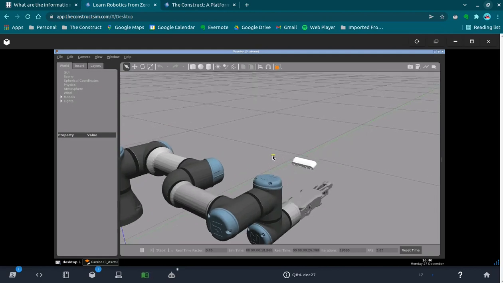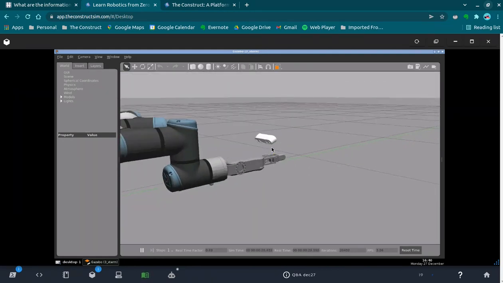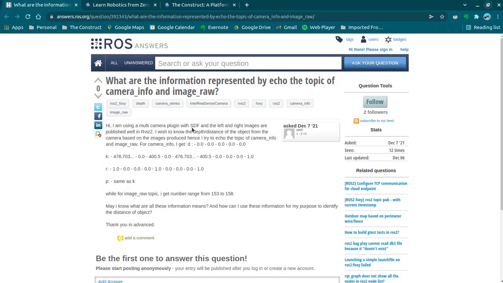It's an Intel camera that has depth and RGB cameras, so you can detect distance with this camera. And this user is using a multi-camera plugin with SDF. I'm not quite sure what it is, but it will be offering the same topics: camera info, image raw, points.